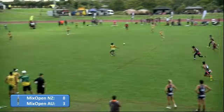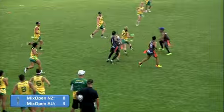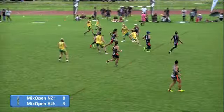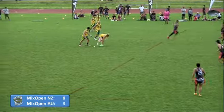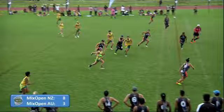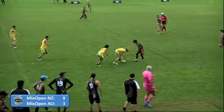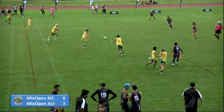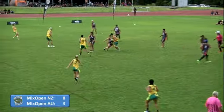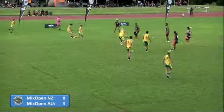Bonus box, and it's 3 points and they're way back in the game. So there's the kickoff. That's our man there, Hardigan, who just got the ball then to Sarah Yatum. So this is a nice first upset for the Aussies. There goes Hardigan. So he's touched the ball about 3 times in this first set. And he needs to do that right throughout this game.